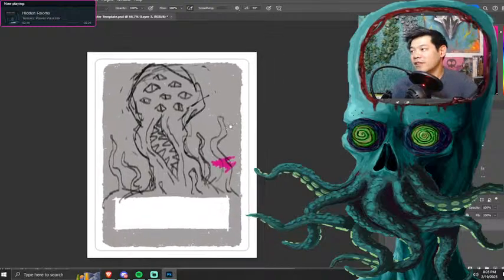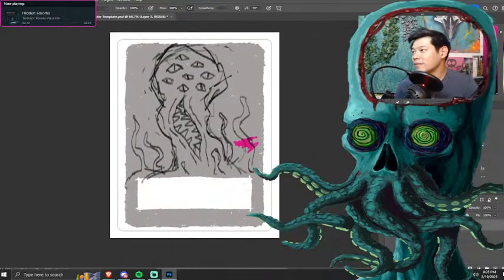But this gives it a little bit of an occultist vibe plus non-thing.